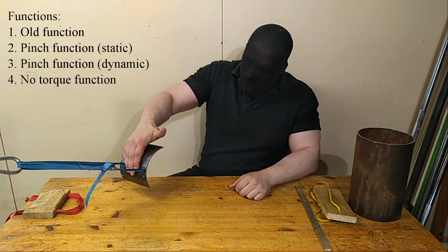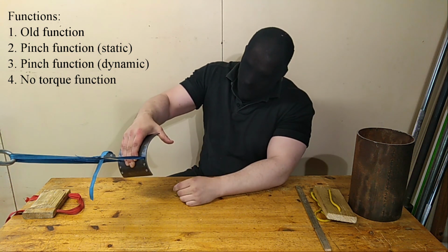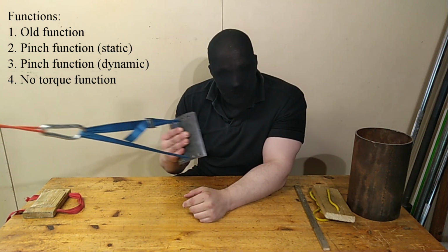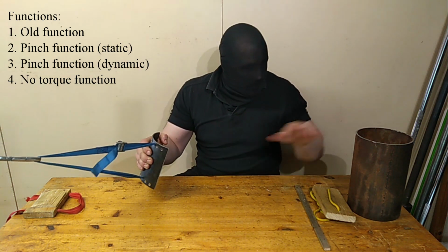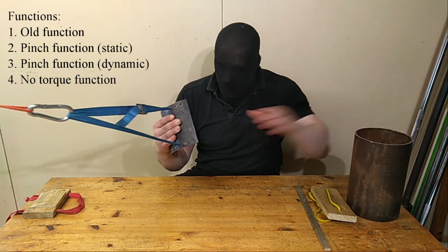As so. Notice that I'm not holding on to this handle with my thumb. Only with the fingers. This now mimics a 6-inch rolling handle.